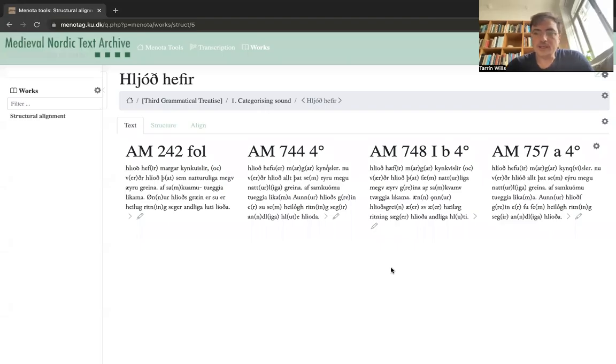Okay, here I am once again to show you the fun part of these instructional videos for now, which is how we align different versions of the same text. By this stage, you will have created the structure and linked the tokens in each one of the versions to an element within that structure. And what we see here is the result of that when we choose a particular version.